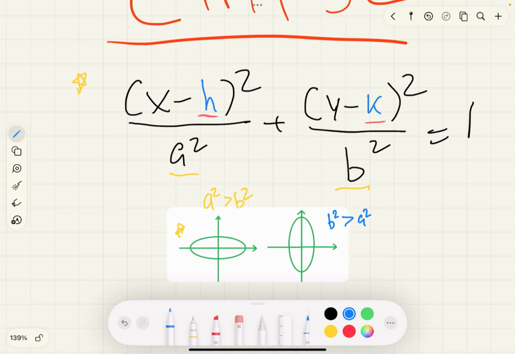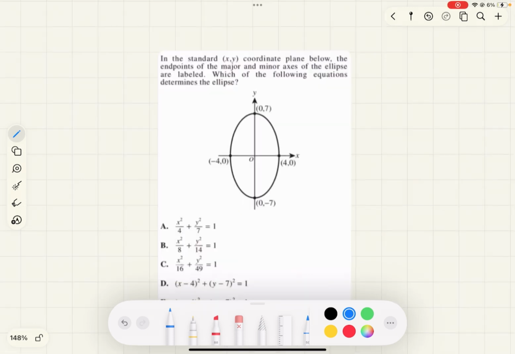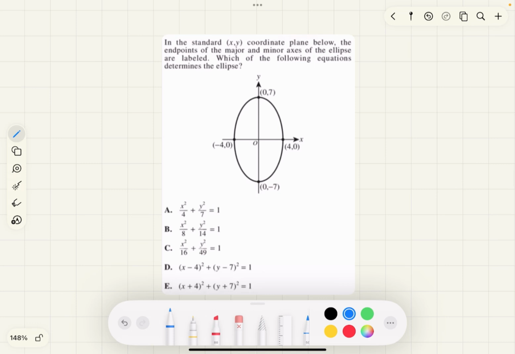Now we'll work through some examples to make sure that this concept gets solidified. Okay, let's move on to this example, which was taken from an ACT. As we can see here, we simply have to determine the equation of the ellipse. So let's start off here. We see that there's a horizontal stretch of 4 this way, meaning that it goes from 0 to 4. If we go back to our equation, we remember that (x minus h) squared plus (y minus k) squared equals 1, and then you put all of that over a squared, b squared.